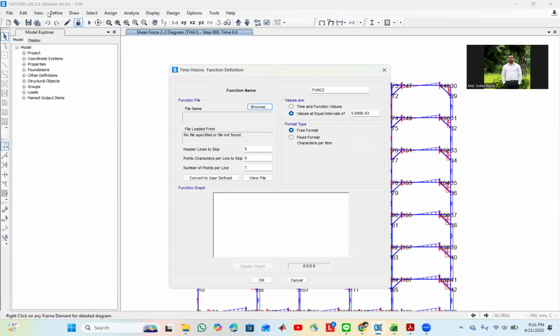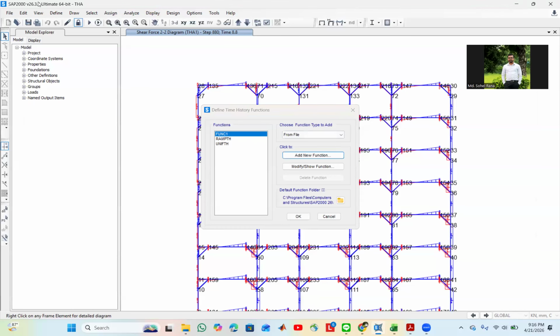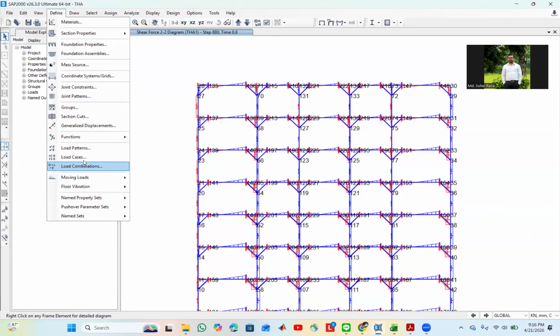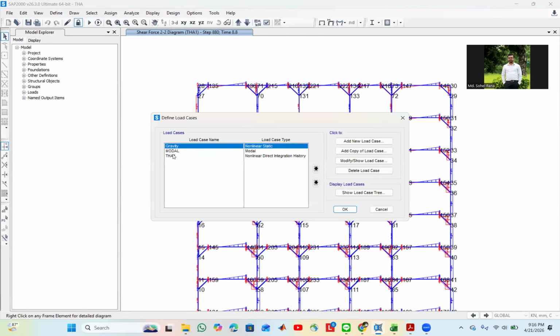After that I have gone to define and select load case, and I have defined this load case, time history analysis one.